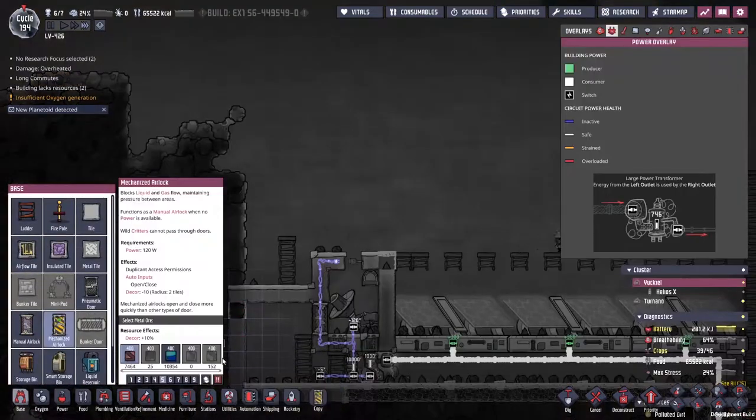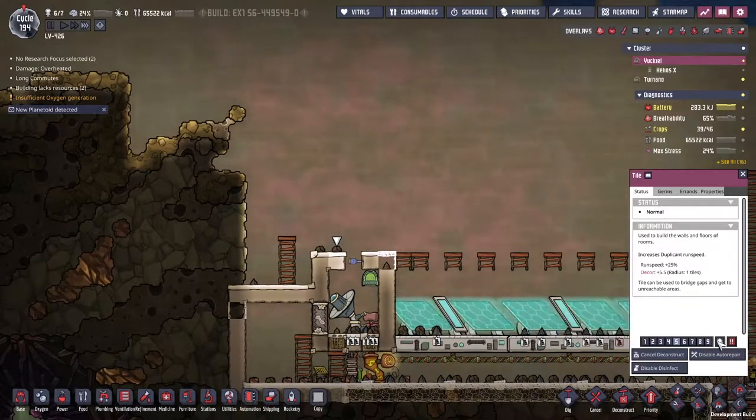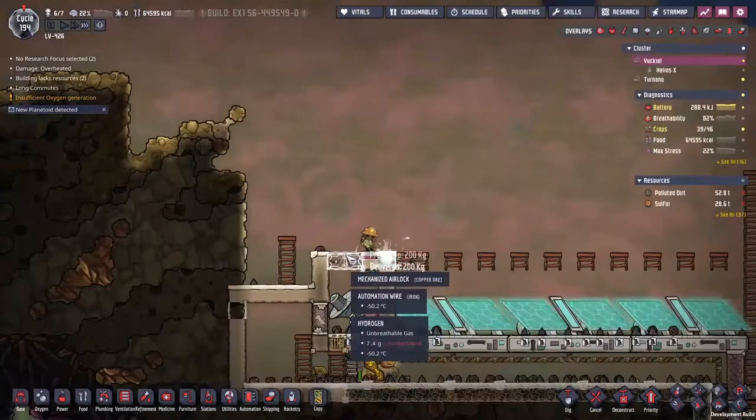I want to build this mechanized airlock here. No, are you just gone? All right, fine. I want to build this mechanized airlock here.